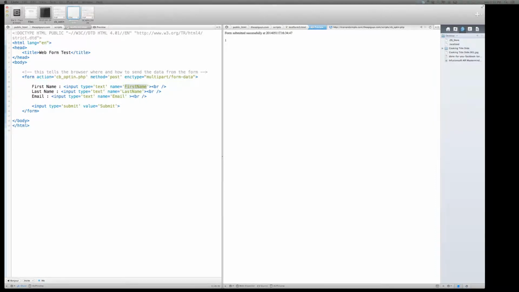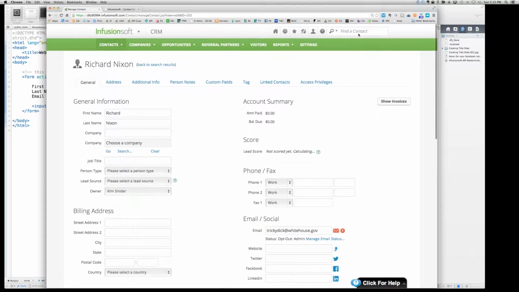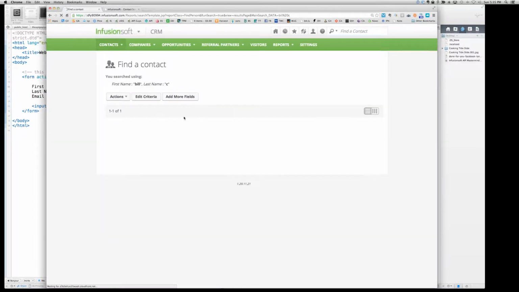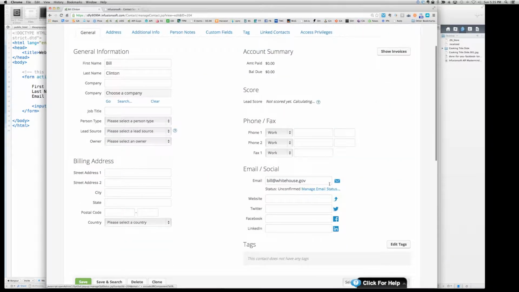But let's go look at it. Now we're going to go over here to Bill, and we're going to look for Bill C. Okay, so here's Bill Clinton, and you can see that he is set to marketable, which is what we wanted.